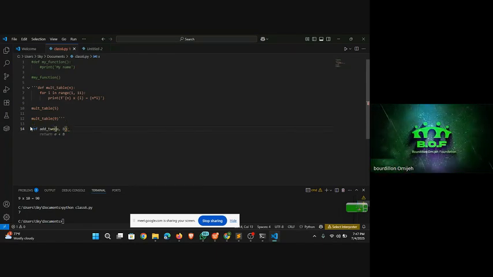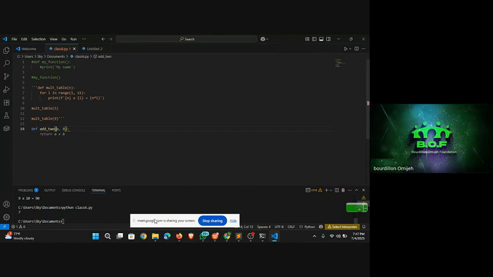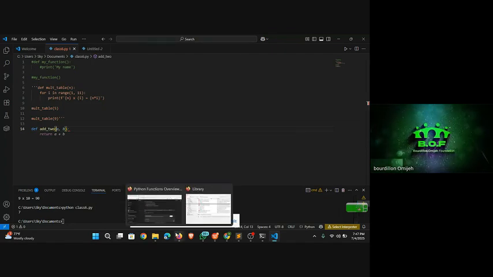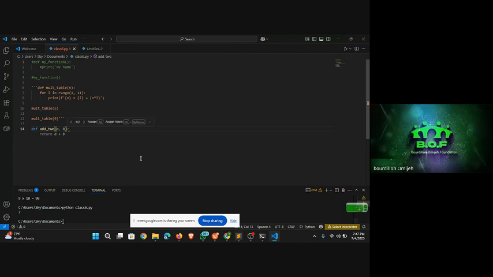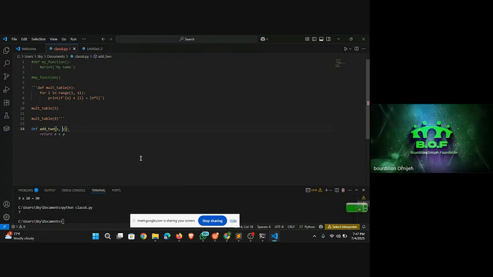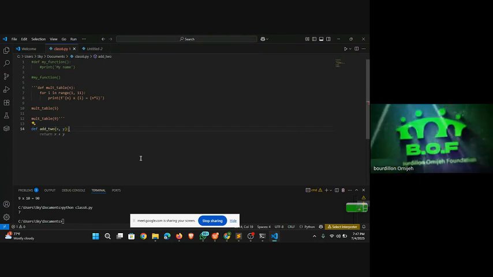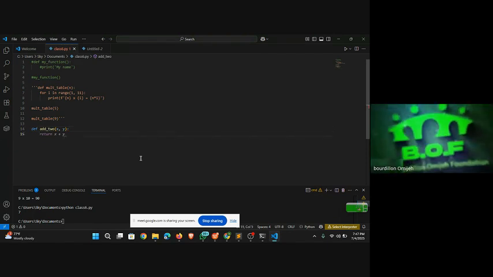And then I'm going to enter my parentheses. Now in my parentheses, I'm supposed to have my parameters. So like I said, I'm adding 2 numbers. Those two numbers are my parameters, which are x and y. So I'm going to say x and then y. Good. Now remember to always end with a colon. The colon helps to specify indentation. So I'm going to hit enter. Now this is my function. My function has been declared.